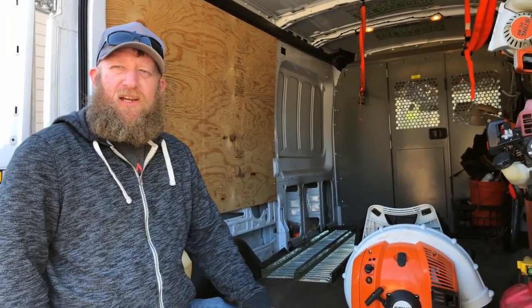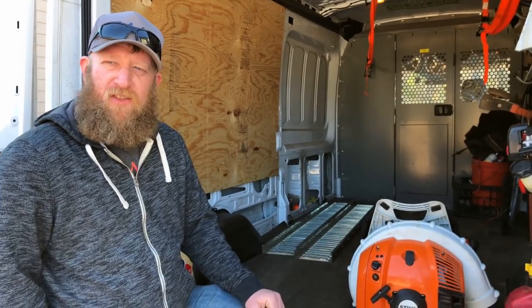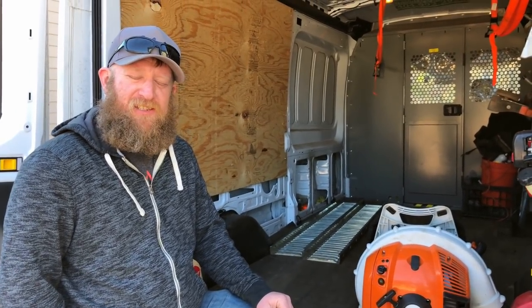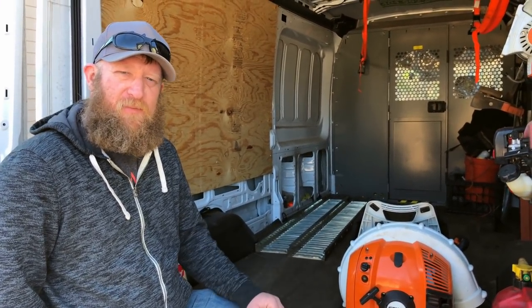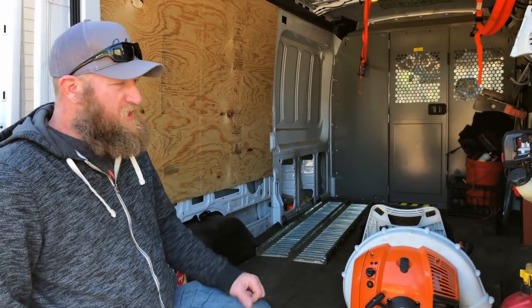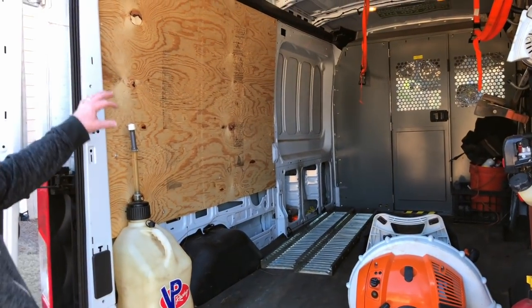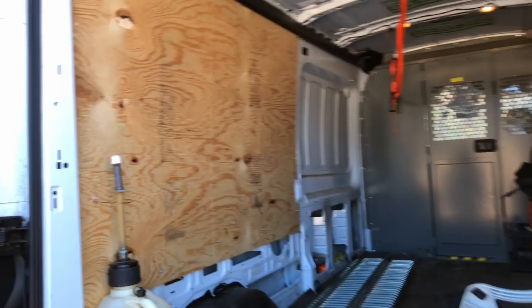We're in mid-January and we have a sunny day today, so I've been out here working on the truck and trying to get it situated and upgraded for the upcoming season. I went by Lowe's and grabbed some thin sheets of plywood because I think we need some extra protection on the inside of the truck.